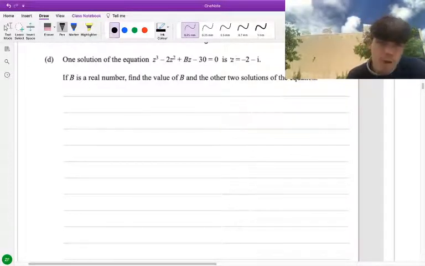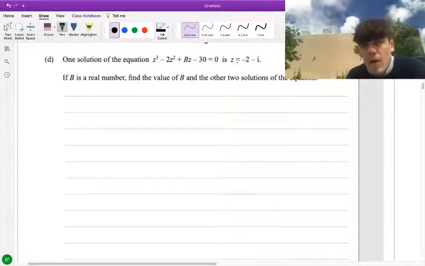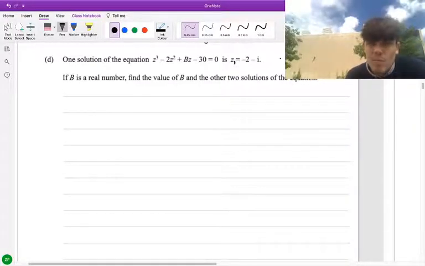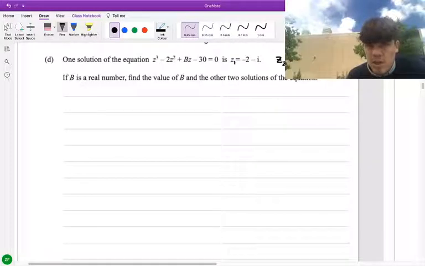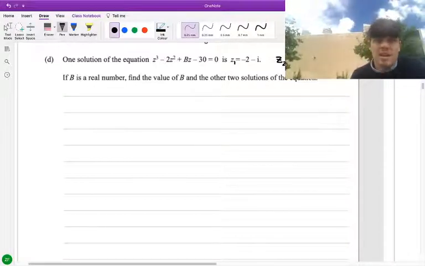Now, when you've got a solution that has an imaginary component, I'm going to label that. I'm going to call that Z1. You can automatically find another solution to the equation by just getting the conjugate of that. So if I do Z1 conjugate, which is I get the real part, keep it the same, and then I just flip the imaginary part, that's already another solution to the equation.